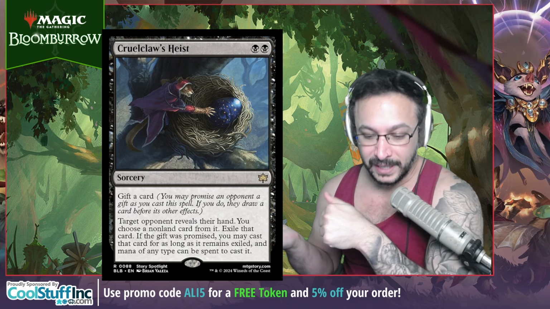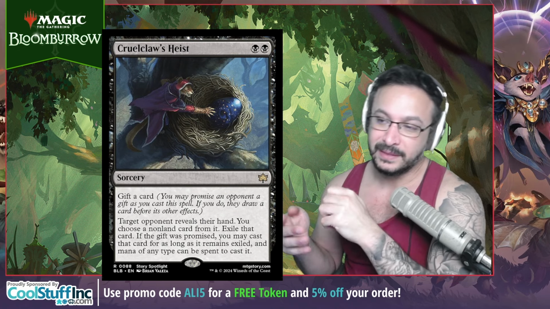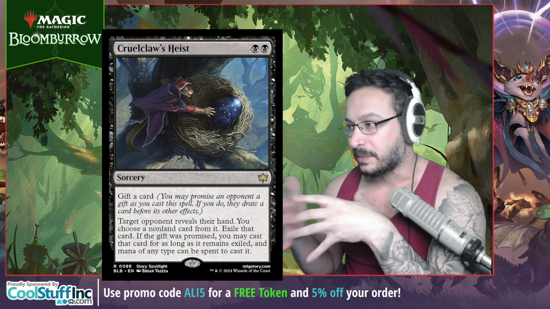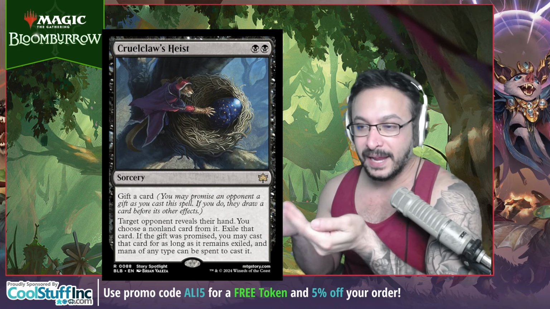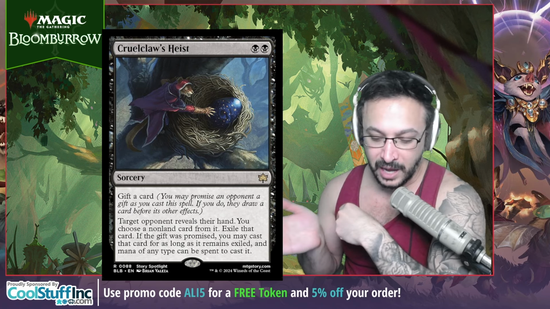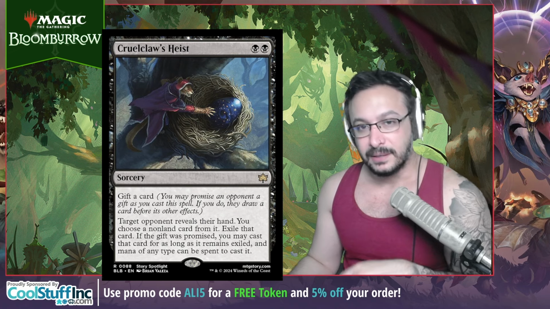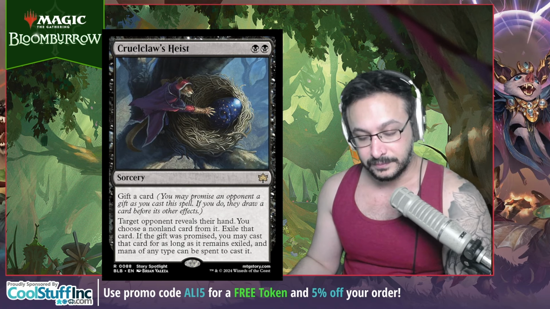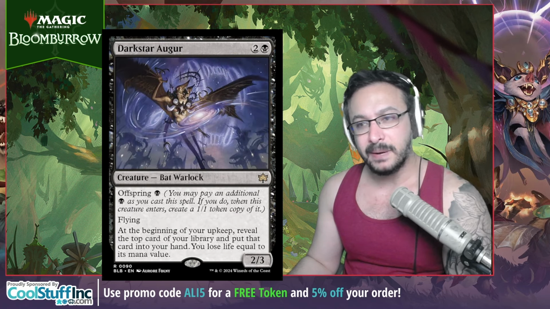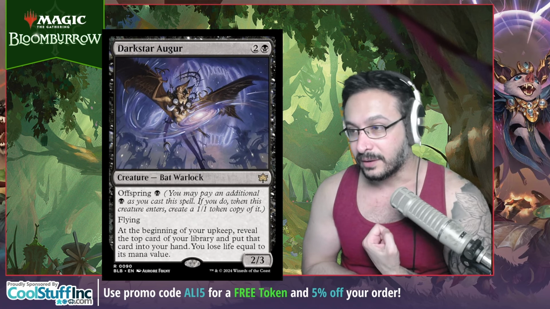Obviously, if they drew a land, you won't be able to take a land, but still, the fact that it has that much value or that much upside, you know. And if they're playing burn or have a bunch of instants, maybe you're like, okay, I won't let you draw a card, but still, the fact that you can do all this stuff for 2 mana is powerful, in my opinion.